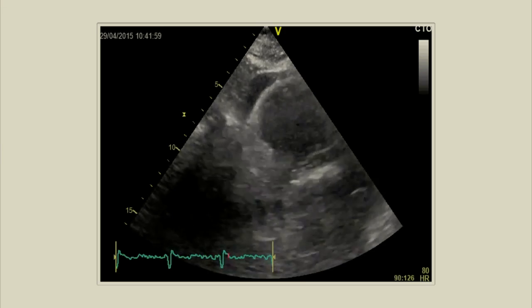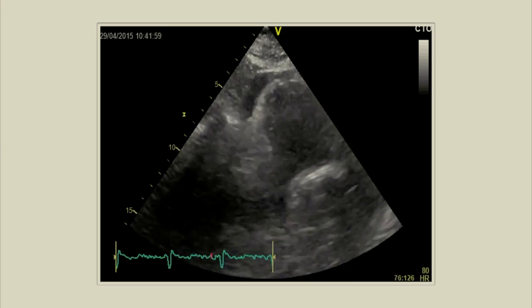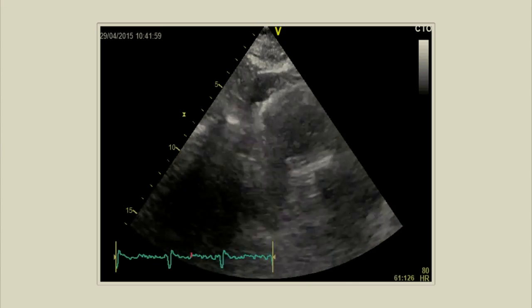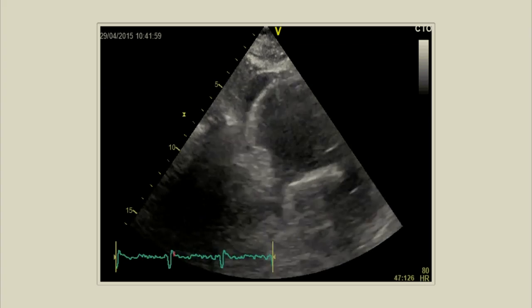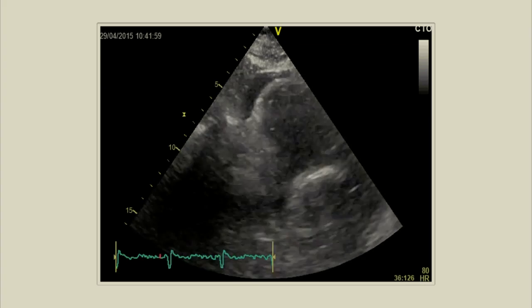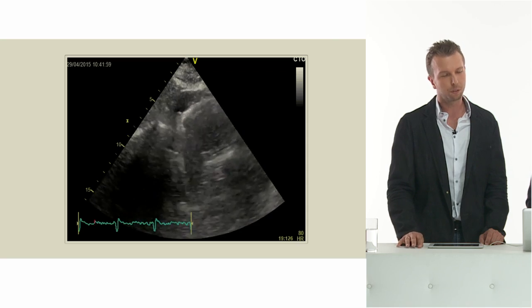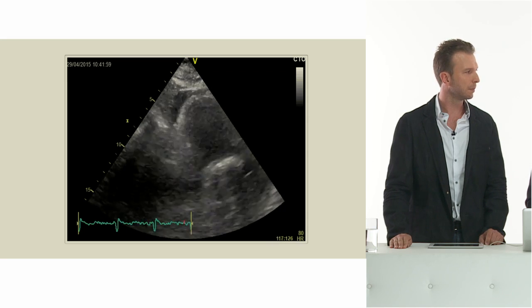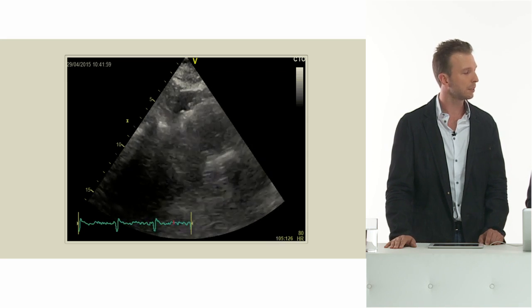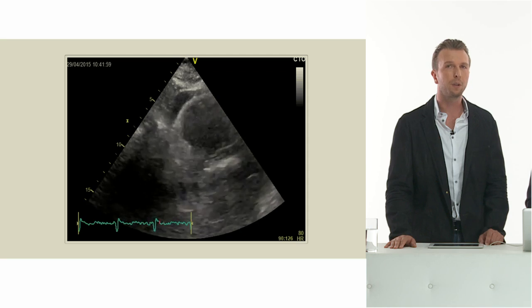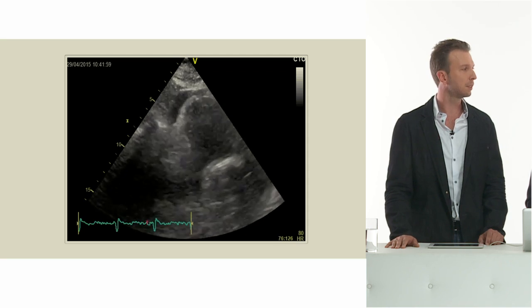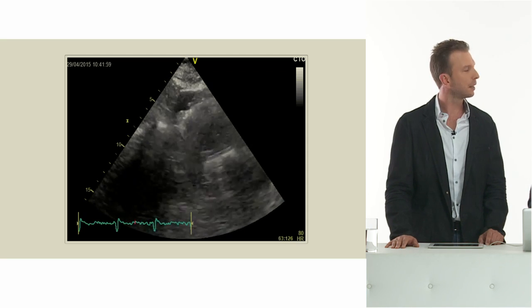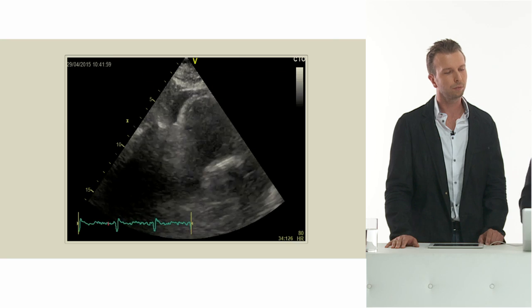Look at the 2D image. You can see pericardial effusion, and that's the point where you have to start to think, why does this patient have pericardial effusion? And then don't try to press this patient into a HFpEF patient. Maybe it's something else, and you can do some other parameters to get the diagnosis. Right, and this is what we did.